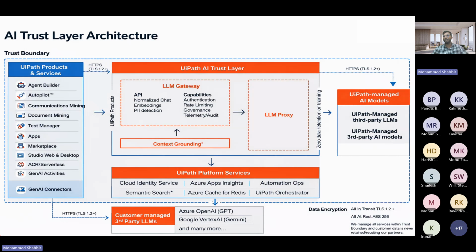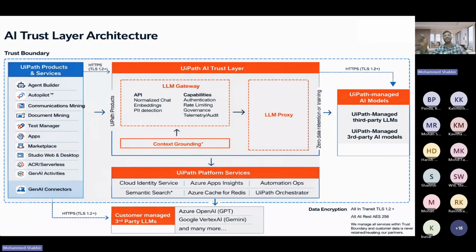Now coming back to the model layers. Okay, so here are the managed UiPath models. You can think of these as third-party LLMs, or any other AI models, whatever you want to access using secure HTTPS. You can have it scheduled, you can have it secured, and you can use it. And one more thing UiPath supports, as you can see here: you can change the model after your automation is developed. You can change it from any model to any model.